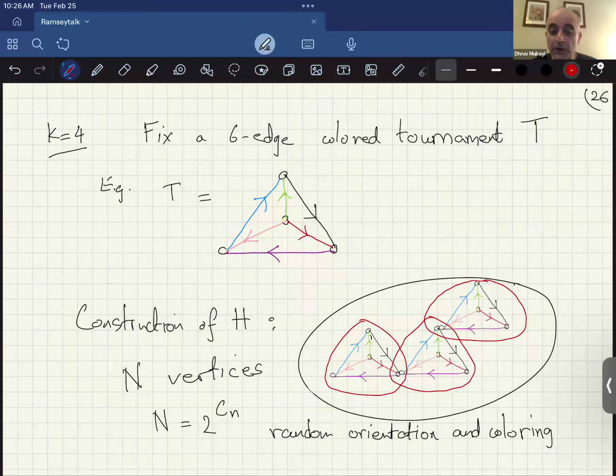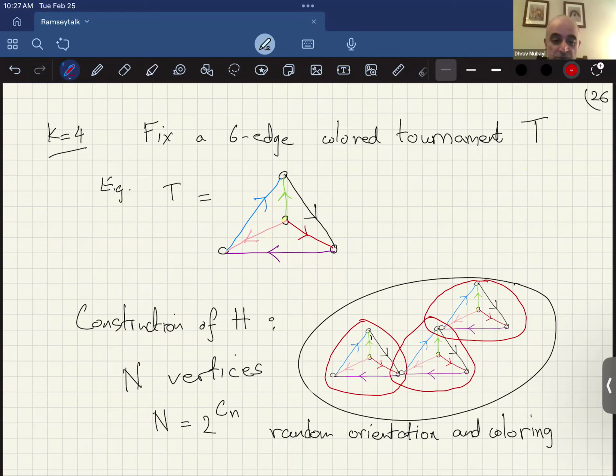The hypergraph is on the bottom. But the way you get it is you start with any 4-vertex rainbow tournament. So take your favorite tournament, it doesn't matter which one. I just drew one at random. Take 6 different colors, color them with 6 different colors, and put arrows in any way that you want. I arbitrarily did it in the example. And now I give you my hypergraph.